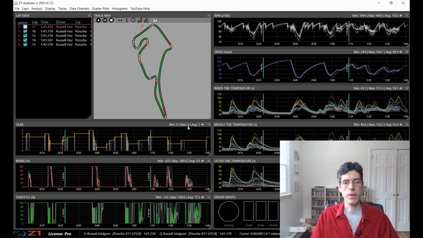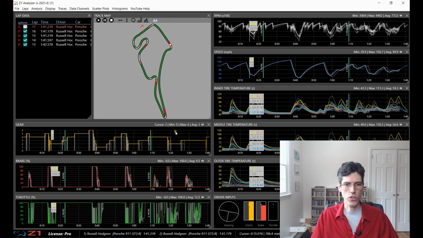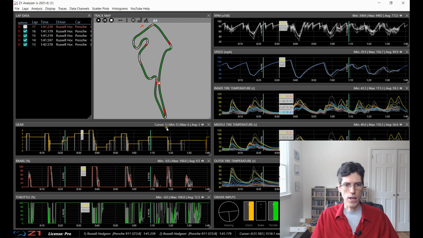Another thing we've added to the min, max, average is this little icon right here. If you click this, now you'll see that we have a cursor as well as min-max. So this actually shows you the value at whatever the cursor point is. And this is done on a per trace basis. So it's on here, but this one I'm just showing min-max, and this one just min-max.